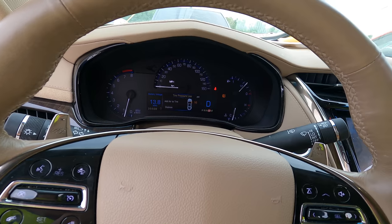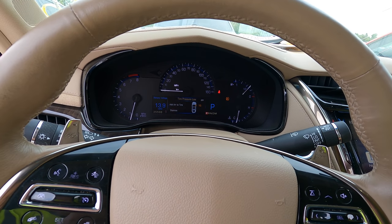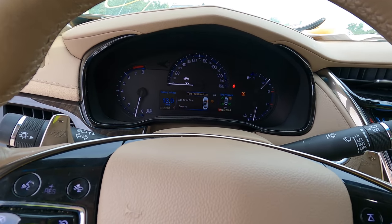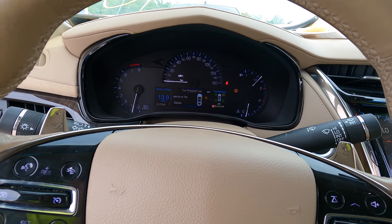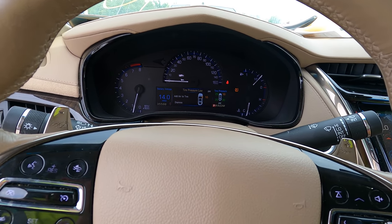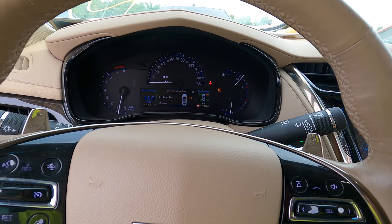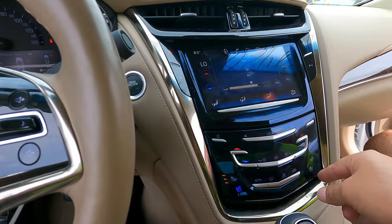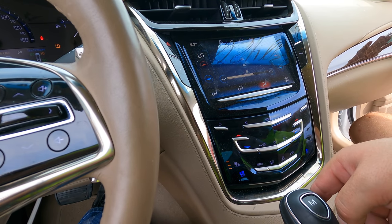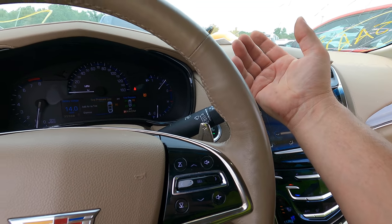You don't think somebody has enhanced this thing at all? No. There's not really much you can do to this 3.5, or 3.6. I mean, it's not a bad motor. It's just not something you can really do much with. Ventilated seats? Yeah, I'll take those. Sure. Air conditioning. Oh, that's an immediate yes.